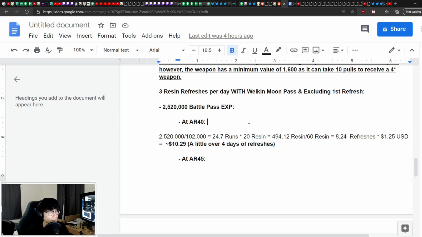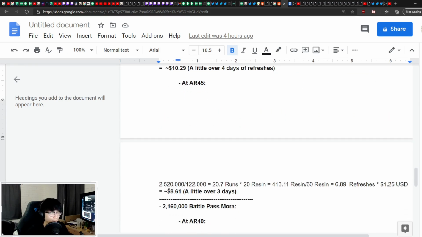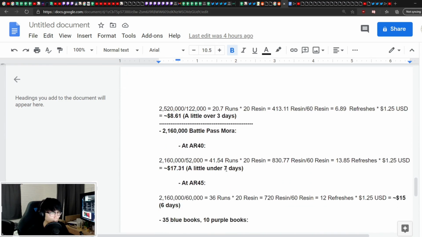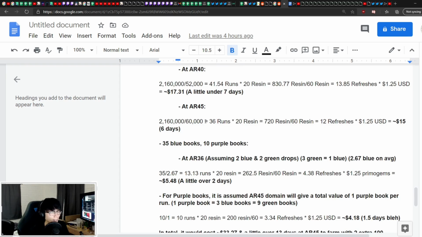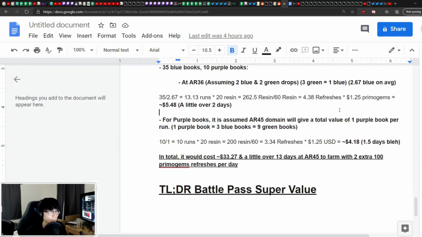So at AR40, to obtain 2,520,000 character EXP, it would cost about $10.30. At AR45, it would cost about $8.60. For the Mora of 2,160,000 at AR40, it would cost about $17.30. And at AR45, it would cost about $15. For the books, it would be about $5.50 for the blue books and about $4.20 for the purple books.